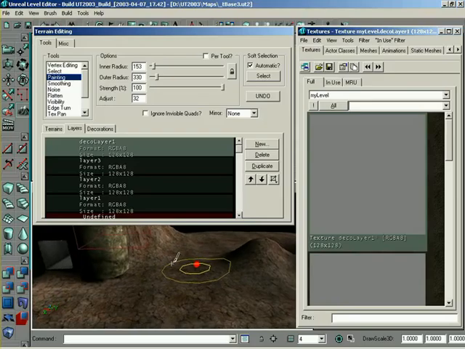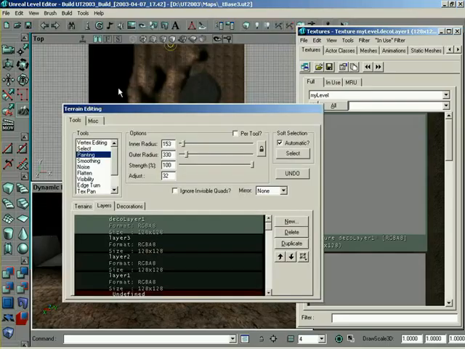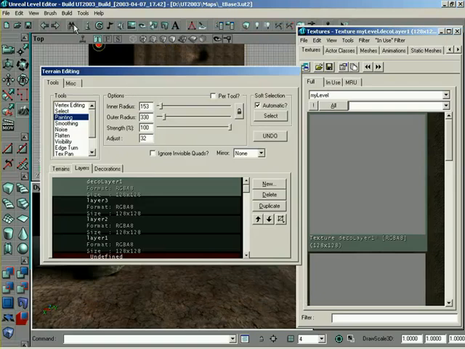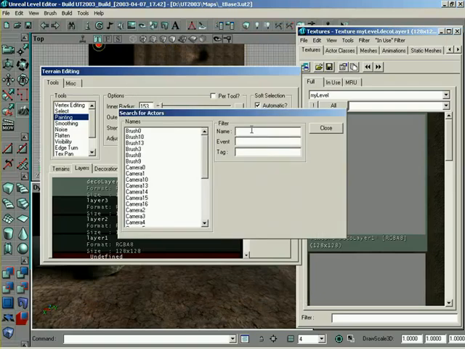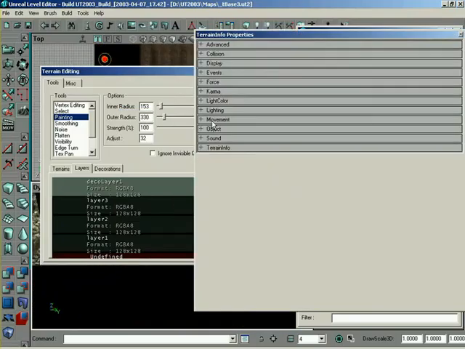Those values default to 0, so they don't show at all. We need to go ahead and edit some of the terrain info's properties before we can continue, so we'll set up a visible range so that we can see the mesh as we paint. I can leave terrain editing selected. I'll use Find Actors and search for the terrain info, double click to select it, then I can bring up its properties.